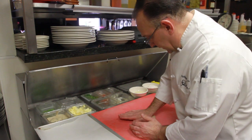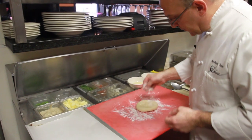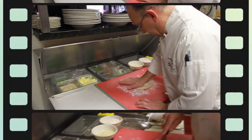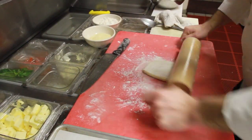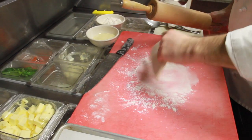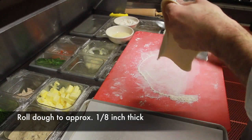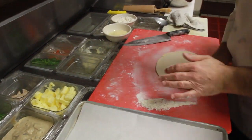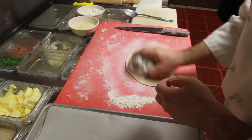What we're going to do is put a little bit of bench flour down, not too much, a little bit on top. Try to work it out with the hand as much as you can. I'm going to cut the dough in half. Now I'm going to take a nice rolling pin and begin to roll the dough out, trying to get it into a shape that's somewhat rectangular. Once we have the dough at about an eighth of an inch thick, I'm going to take some of that excess flour off of the dough.